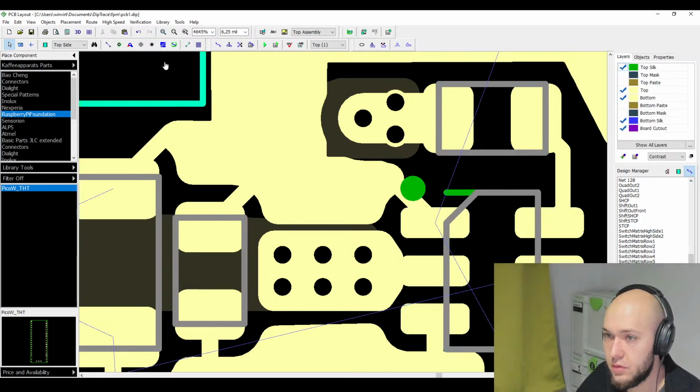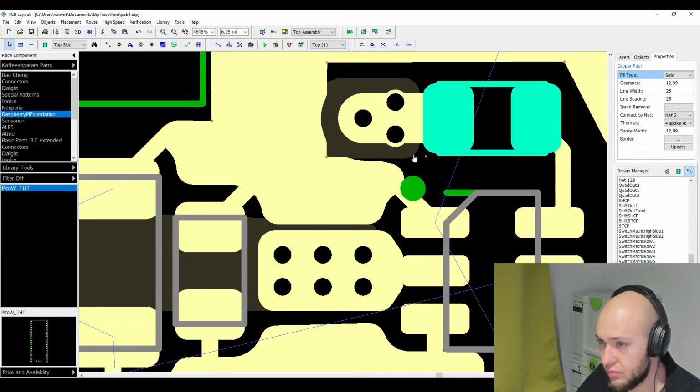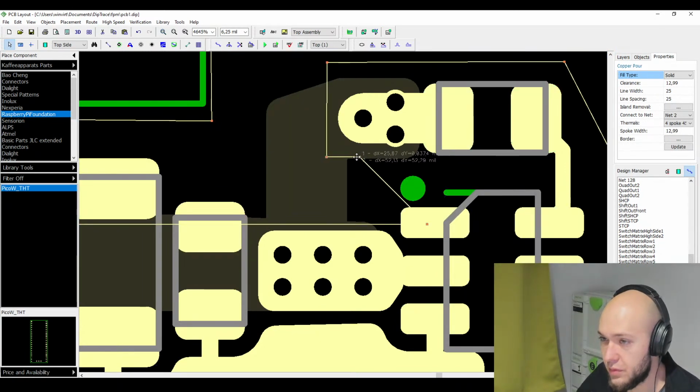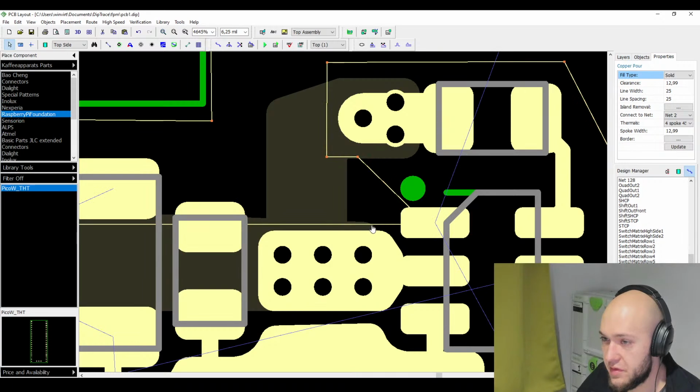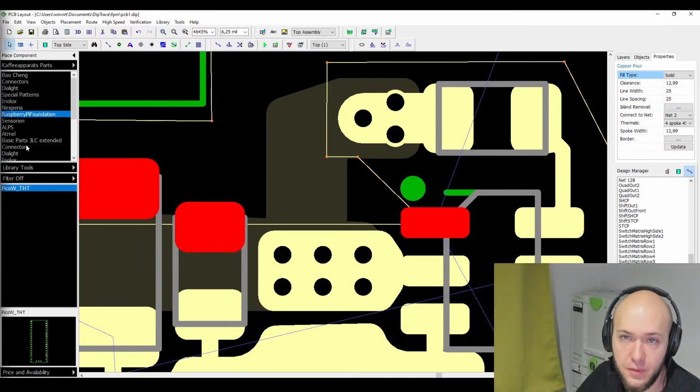So we'll separate this one here in two. So we'll make this one a bit smaller, because these two pins need to be immersed directly into the plane. If I remember that correctly, let's take a look at the reference design.